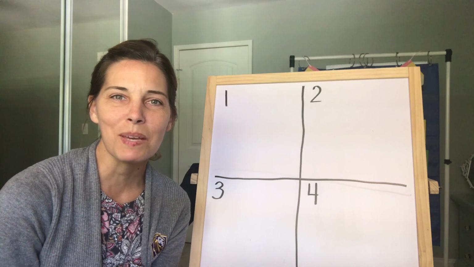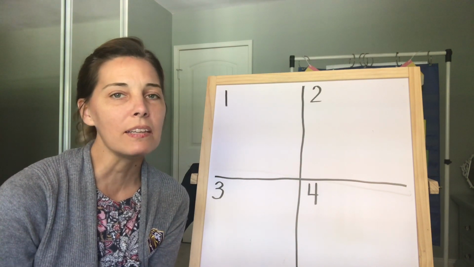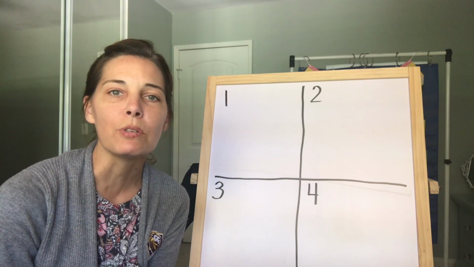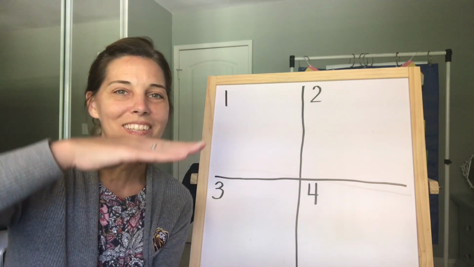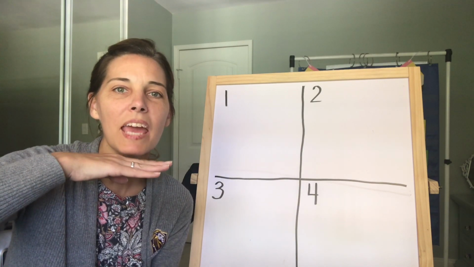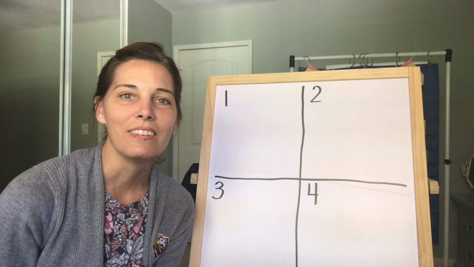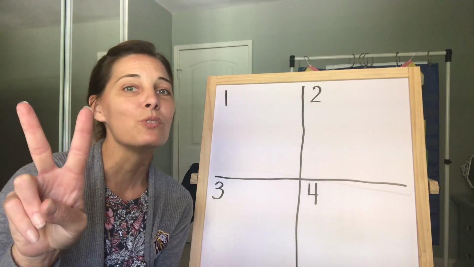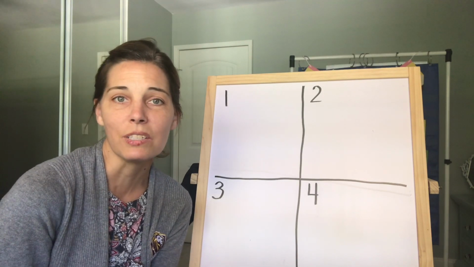Can you think of what that might be? It was a table. Now, we need to count and see how many syllables are in the word table. So remember what we're going to do? Good. Get your hand, place it under your chin, and let's say the word table. How many times did you touch your hand? You should have touched it 2 times because there are 2 syllables in the word table.